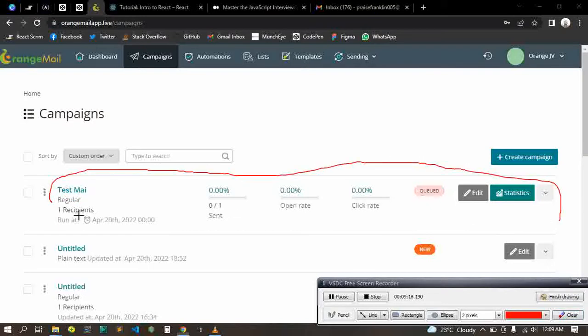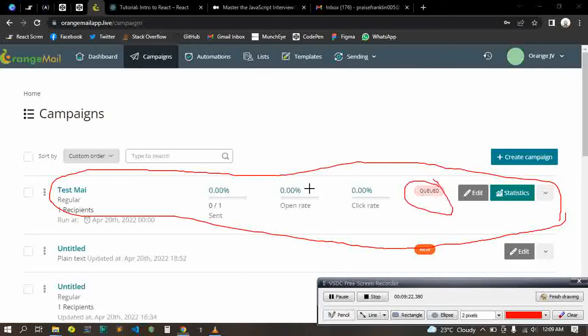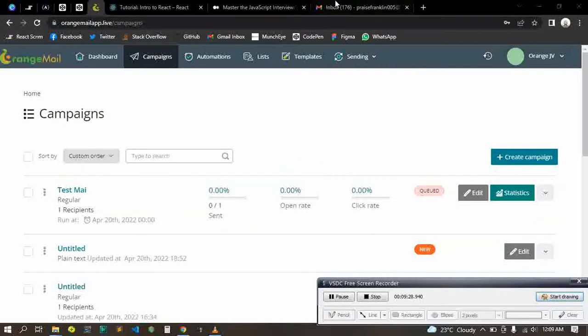As you can see, it is still queued. I'm going to give it some time, and as soon as it is sent, I'm going to show you exactly how that email looks when it shows up in my inbox.